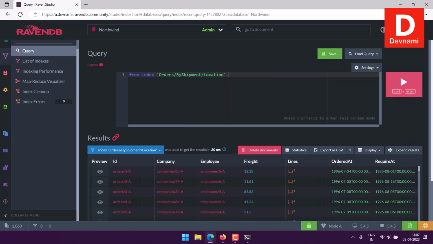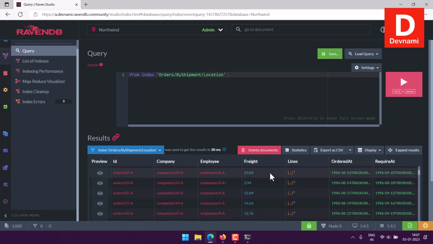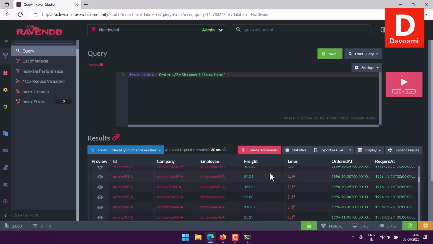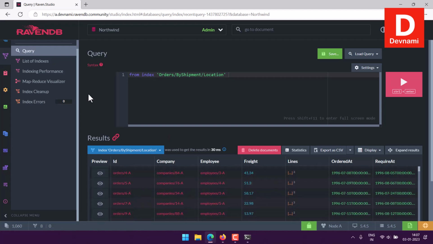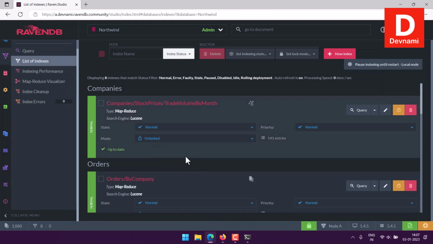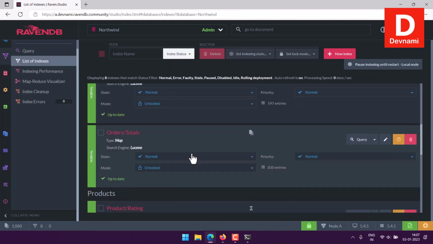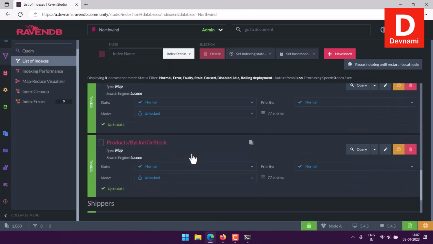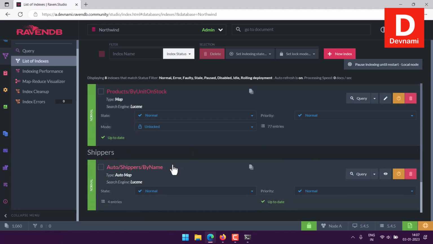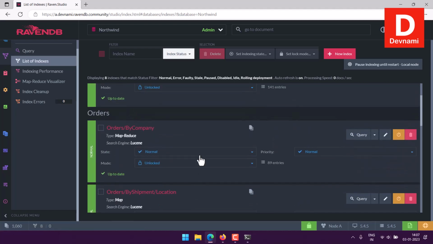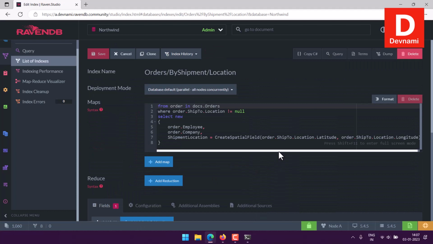And if I hit enter, you will also find company, employee, freight, and lines, right? So let's say I want to take some of the index data specific to location, right? So let's go and check that shipment by location, right?